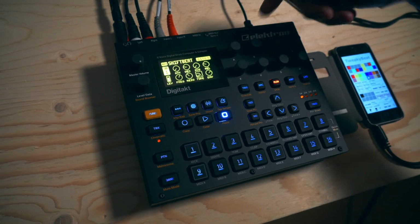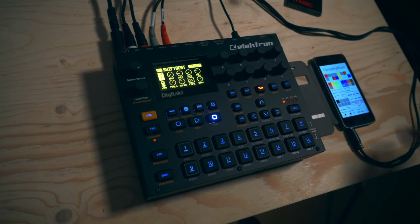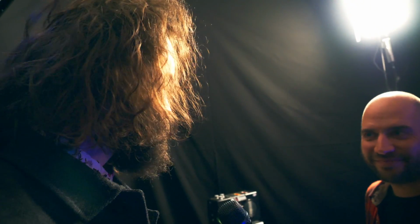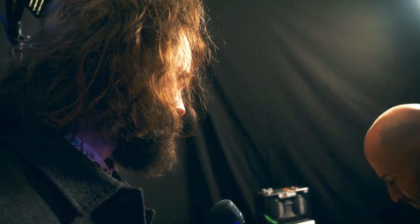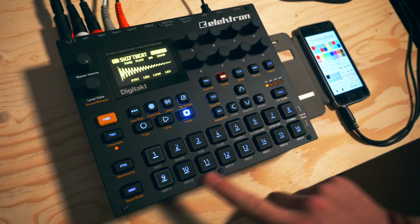And you can use the USB for Overbridge, which we will show more of in the future, where you can multitrack your 8 tracks into the computer. And we also have the MIDI sequencer, but we can't show it yet. It has 8 audio tracks and then 8 MIDI sequencers on top as well. So the way we were selecting tracks before, we could select the MIDI track the same way. Any MIDI track from 9 to 16, you just press and it sends a note.